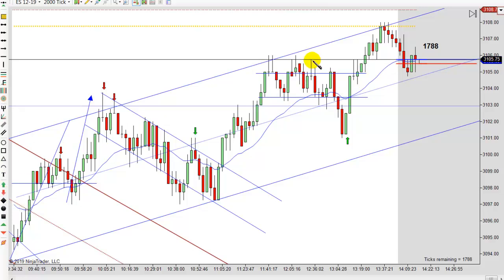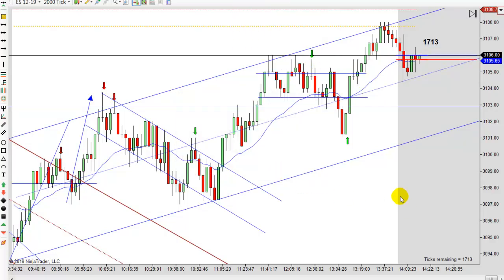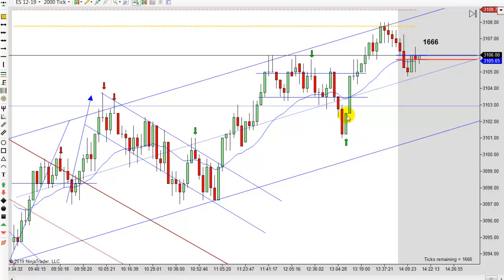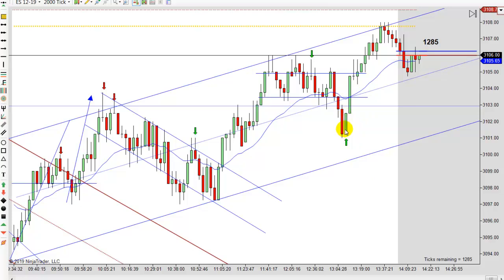It would have worked regardless. With three tries up there coming off the high side, you could probably argue for it to be green — but it's very aggressive. I think you're better off looking for longs here. And of course we get the little failed breakout, and I marked this one green. The reason is this is technically your signal bar and this is an inside bar. Even though that has some weight and some merit in considering this trade, inside bars fail a lot — they're not as reliable. I would have preferred to see this one very bullish, but it's very bearish. On these breakouts and traps, that's how it fools people, and then it suddenly reverses. I doubt you would have had an opportunity to get long there since it gapped over and ran straight up. I did mark that one green, and that was the last setup I saw for the day.